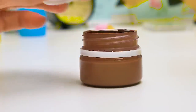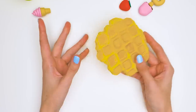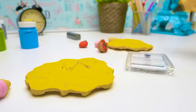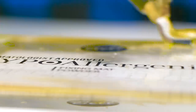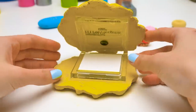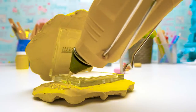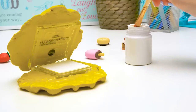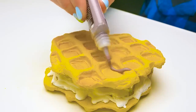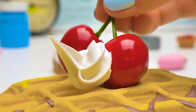And then add some dimension with brown paint. And of course, you need two of these. Let's glue the powder inside — be very careful. It's a good idea to take powder in a light case to make it look like cream between the waffles. You can't do it with white powder only — we need to apply some glue inside. Just go all around the powder container. Make sure you don't stain the powder itself or glue the lid to the bottom. That wouldn't be fun at all. And then paint the glue white — apply several coats to make it opaque. The paint will add some texture as well. Paint some strips with brown paint to make it look like chocolate. Now we only need to add cherries on top. And done! So yummy!